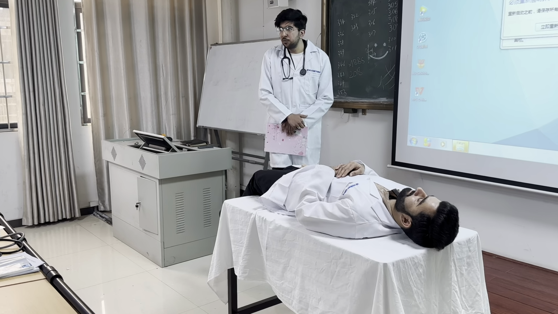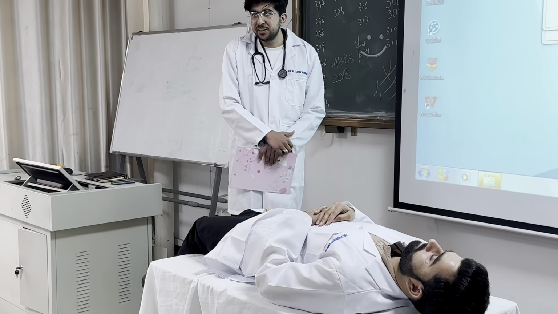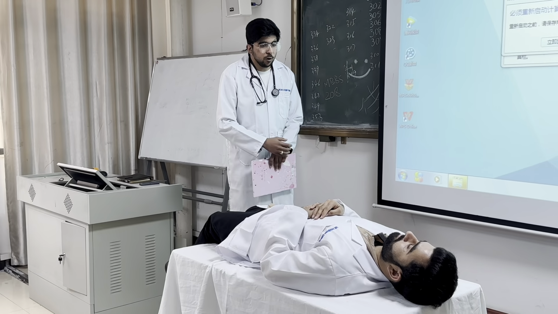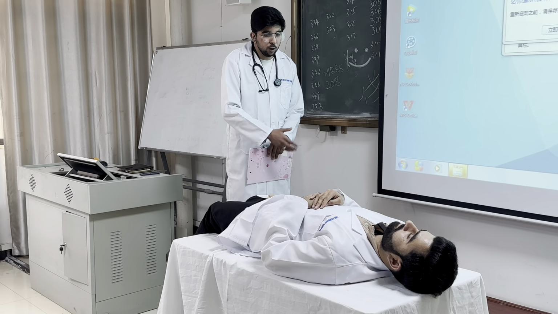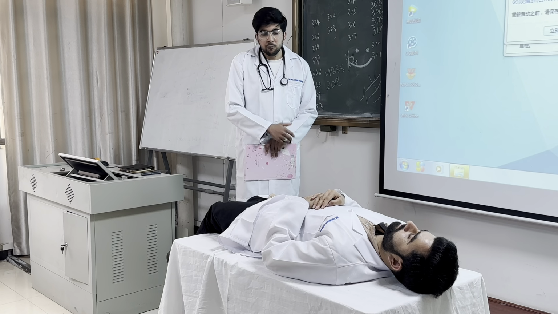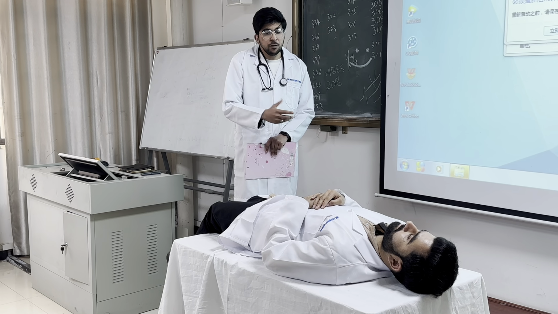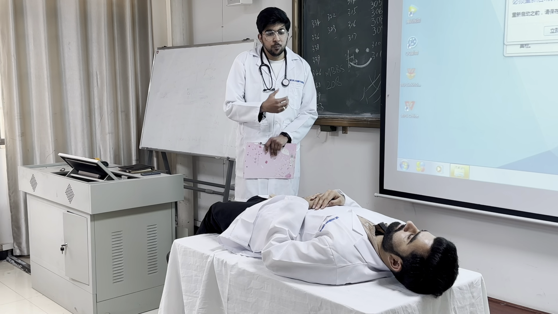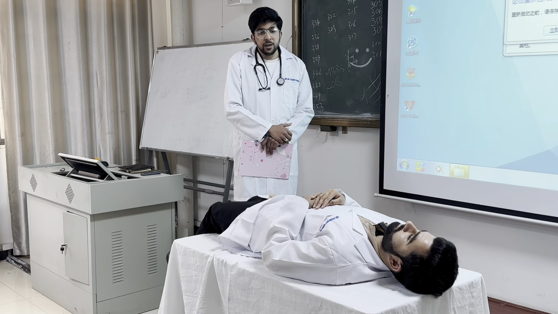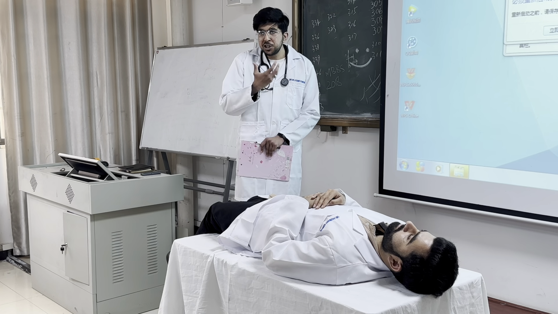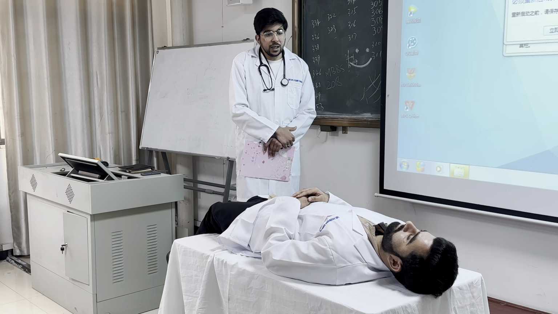The first step is on the right side of the patient, and the first step in any CVS examination is to inspect from the end of the bed. It is known as end of the bed examination. We will stand in the right corner, and we'll do four things. We'll check whether there is any bluish discoloration of the patient's body, whether we have any sort of pallor or any shortness of breath. Now, how can I know from here if it is shortness of breath or not? The patient will hyperventilate. So from that I will know.